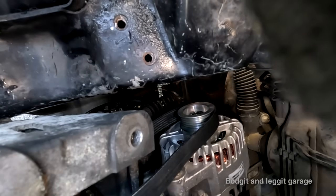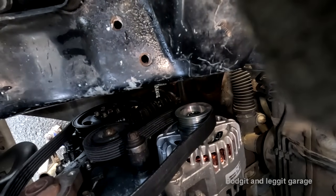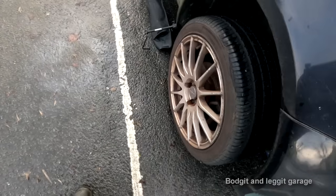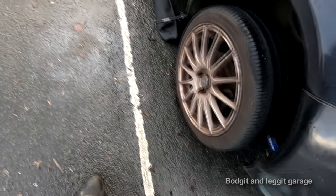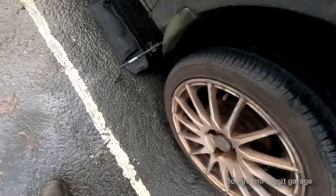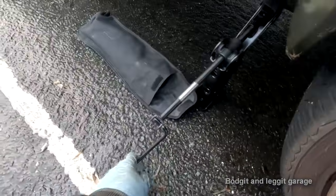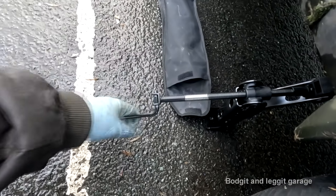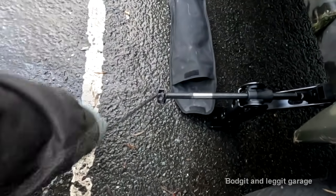No, of course it won't. Oh, fuck's sake, man. What an absolute fucking wank of a thing. I've just spent the last hour trying to free my fucking jack. Unbelievable. And look, when they painted this, they left the threads in there and they just painted over everything. Can you believe that?